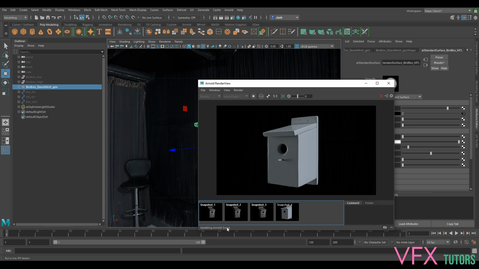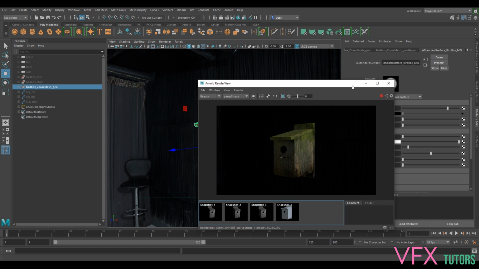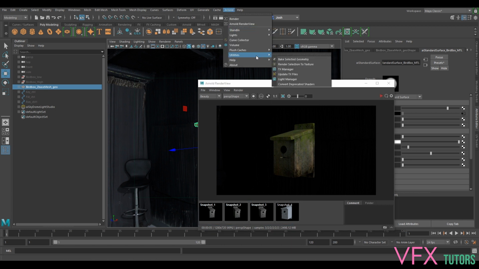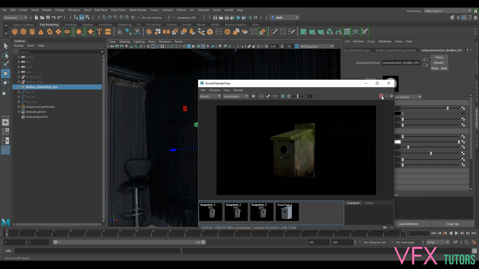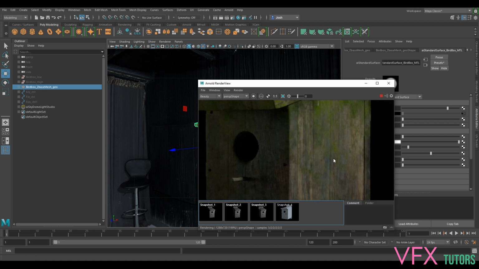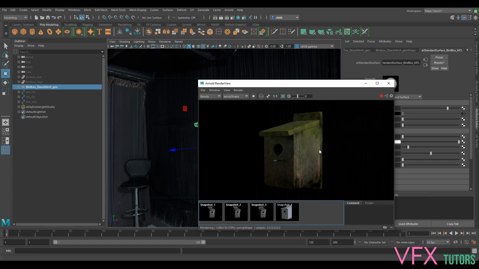So it's going to update the Arnold scene, and it's going to convert the files. I've just completely forgotten what they're called, the TX files. And you can see it's loaded in our very basic texture. And it seems to work okay. Obviously, it's not the best texture in the world, but it's working.